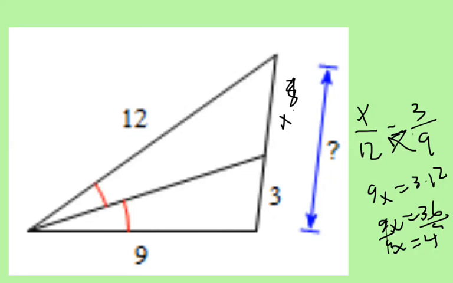There you have it. Now that you know that this is 4, well, it just wants to know the whole side, so 3 plus 4, question mark, equals 7. That's it. And notice I'm not having you do this in the statement format, although we could. This is mostly using algebra and proportional reasoning, but that's it.